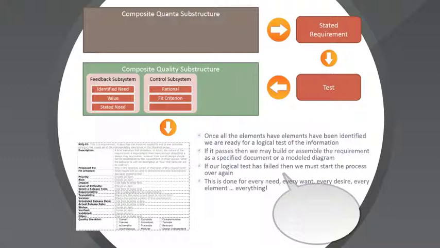If you take a look at the bottom left-hand corner, you'll see an example of how one might write out all of this information in a classical BRD. And so basically all the different elements of that atomic requirement are surrounded by a table. It would be best to do this in a spreadsheet at the very minimum, so at least you have some sort of a flat file that you can filter and pivot table and all that kind of stuff. But you can certainly do this in a business requirements document.